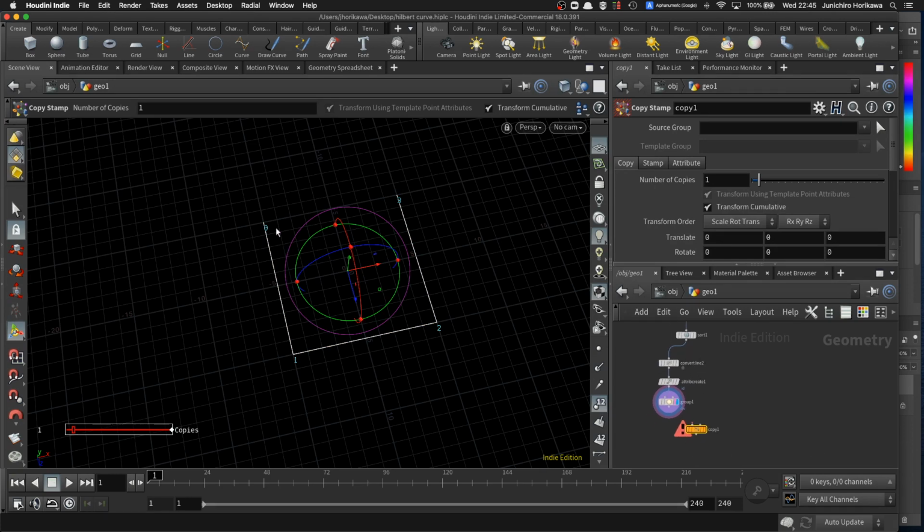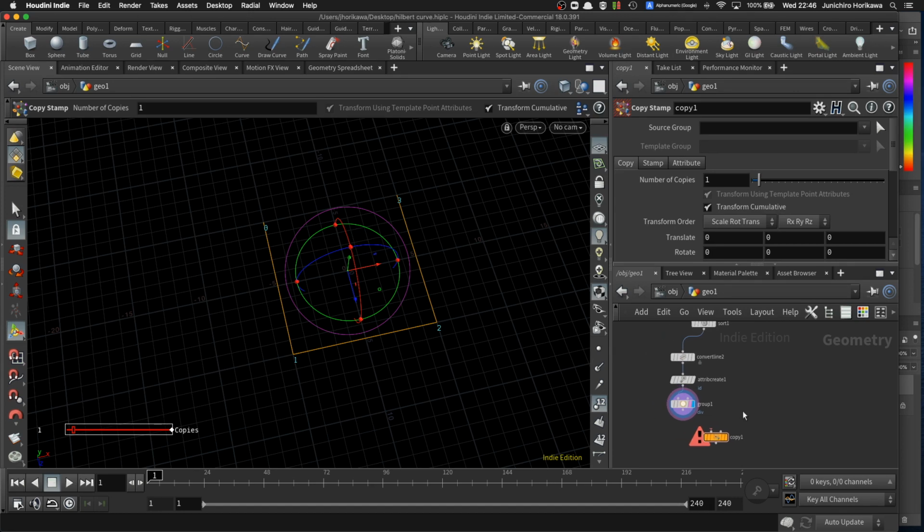Now, what I want to do first, for each point on this U curve, I want to set the orientation. In this case, if you're using copy node, it will be a normal vector plus up vector to define the up direction. And if you want to also change the scale, then you apply the P scale.